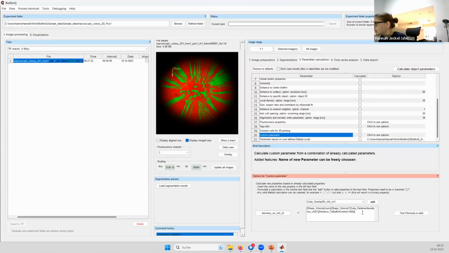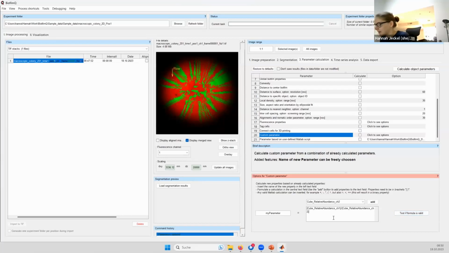And maybe we can start with something simpler. So I can have something which is just my parameter. And then maybe I want to, I don't know, divide the relative abundances by each other. Who knows? Maybe that's what I want to do. The way that I do this is I select a property, I add it, then I add the operator, which in this case would just be divide, and I would add the second property. I can test if this would work, which is great. In this case, it does work.